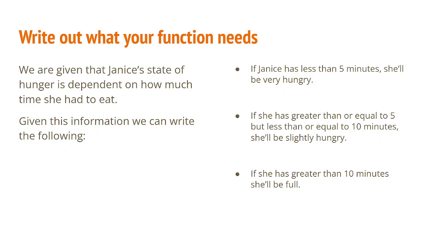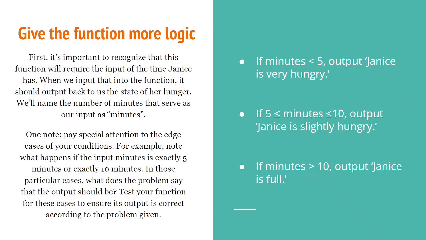Now that we know what our function needs, let's give it more logic. First, it's important to recognize that this function will require the input of the time Janice has. When we input that into the function, it should output back to us the state of her hunger. We'll name the number of minutes that serve as our input as minutes.